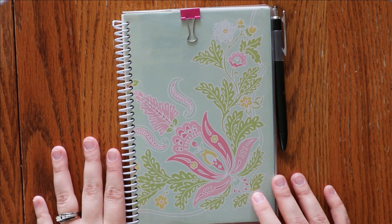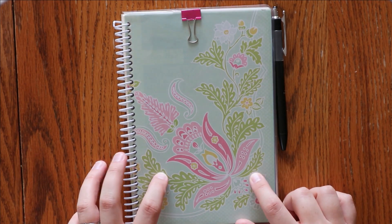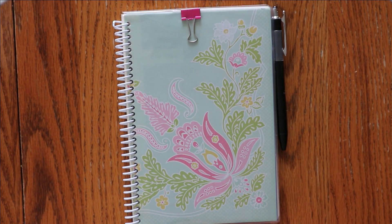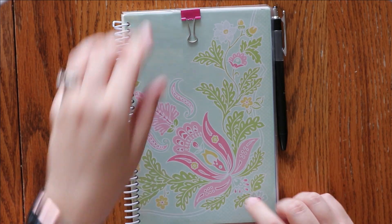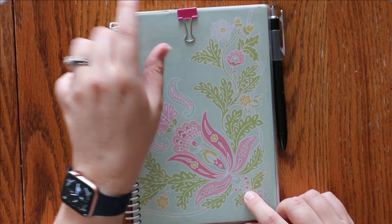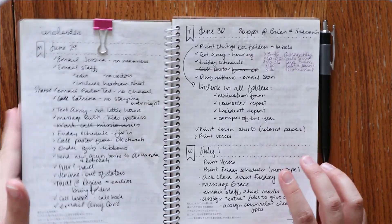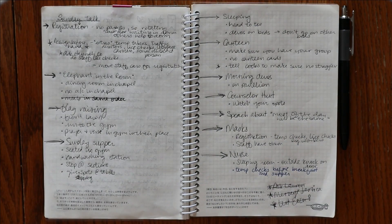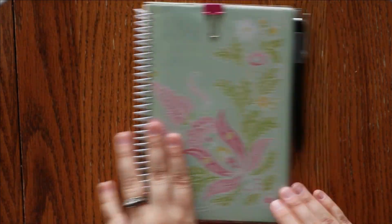The last two planners are new additions this quarter. This one I also had spiral bound — this is my everything camp notebook. It is a Hobonichi Day Free. I just put a simple binder clip on it; I thought it tied in the pink really well. I am using this strictly as a throw-everything-down to-do list — a very bullet journal type setup — with lots of notes and things that I need to get done for camp.